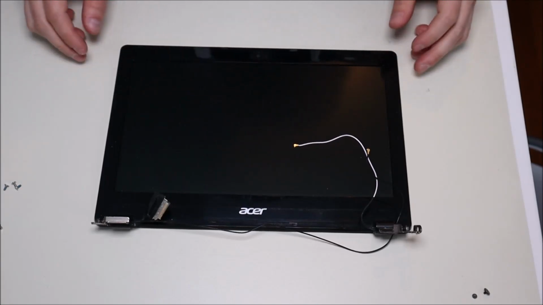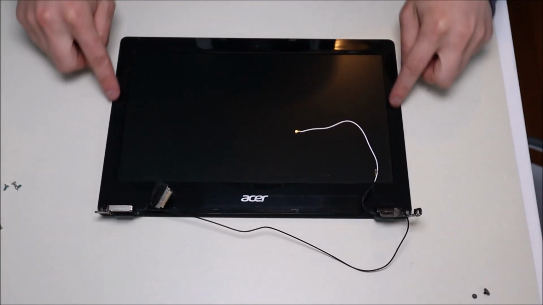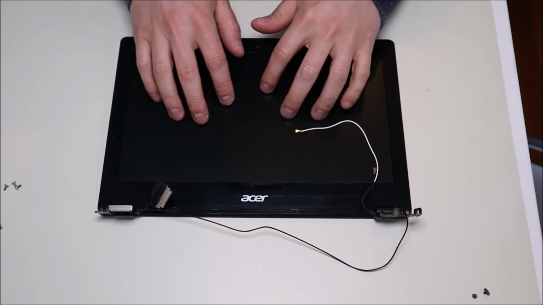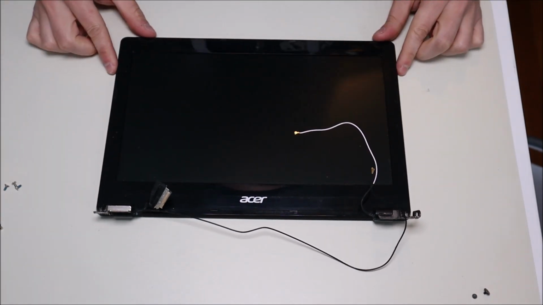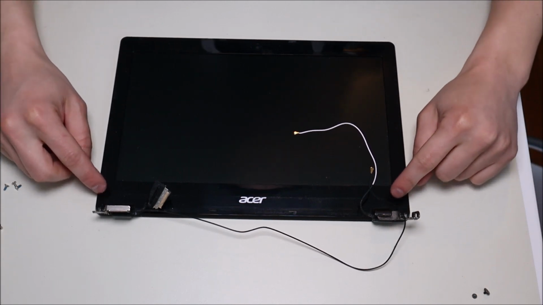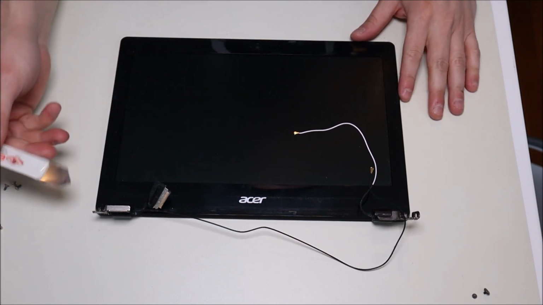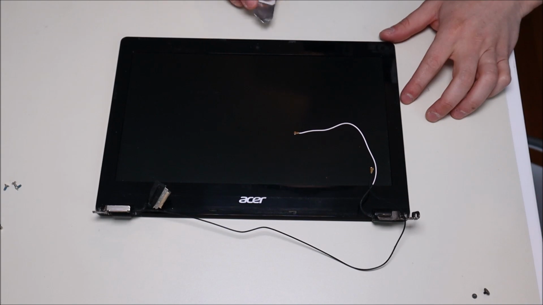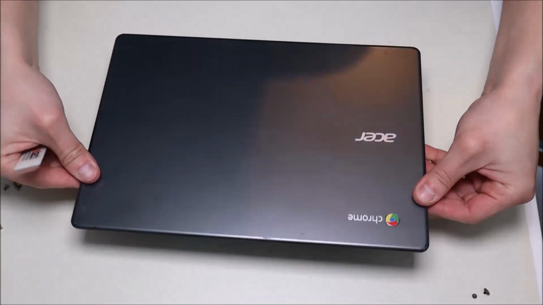So here's your LCD assembly. You can either replace it as seen here, or you can open it up as I'm going to show you to replace the actual LCD if the screen is broken and you want to keep the rest of the LCD assembly. A lot of times with LCD assemblies, there'll be screws on the outside, maybe hidden with some black tape, but there are none here. We're just able to take our flat pry tool and go around the seam, just like we did with the palm rest and the bottom case, and separate the front bezel from the back panel.